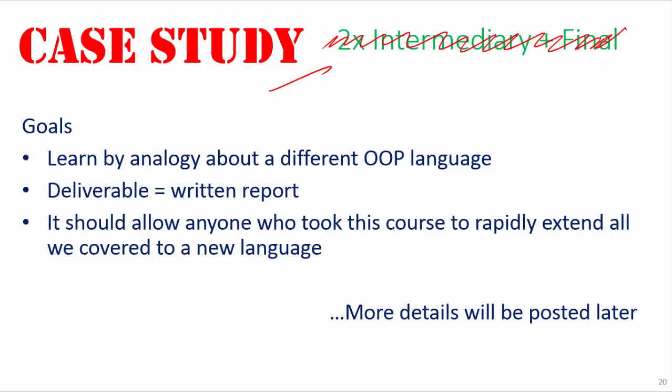It's a good thing for you to go through each part of the case study as we cover the corresponding part in class. So when we do metaprogramming in Java, you should write up the part of your case study that's going to say, for example, how do I apply this to, I don't know, JavaScript, okay? Or Python or Ruby. So this is going to be the first benefit of the case study.